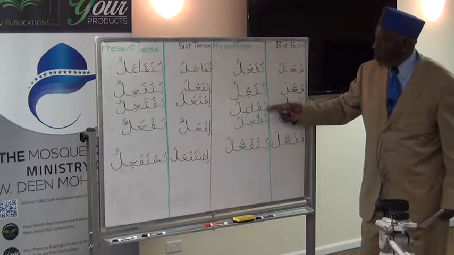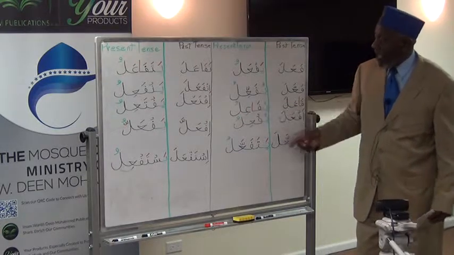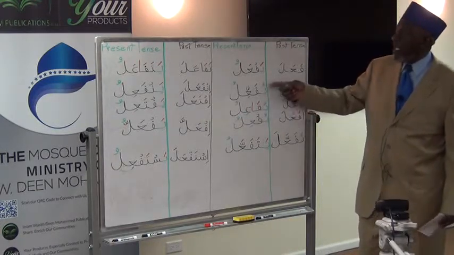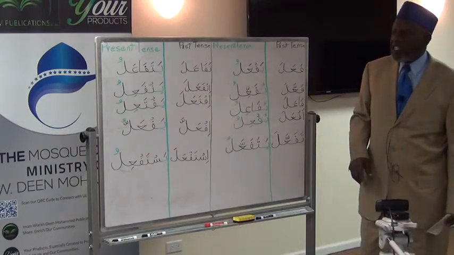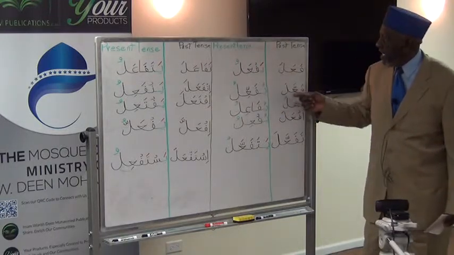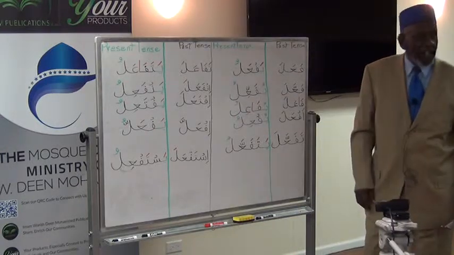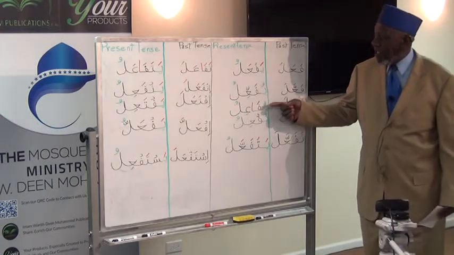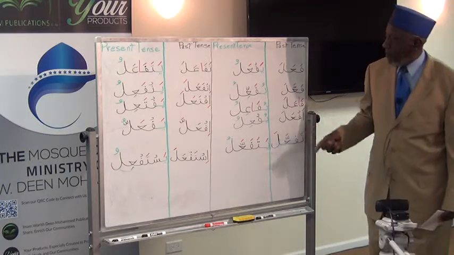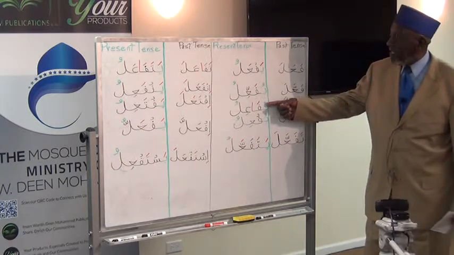So that's yufa'ilu, yufa'ilu. And notice that I also made the vowels green too, so you can see that when the vowel changed from what we had in the past tense, I indicated that with green. Okay, so as you know, it's still the vowel. Thank you, that'll help you a little bit more. So the vowel is still a vowel.